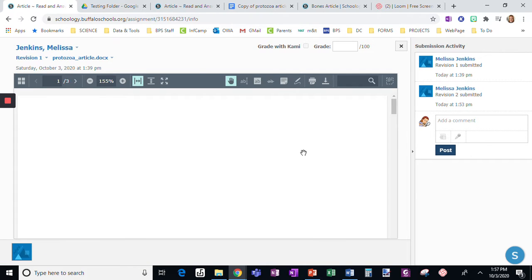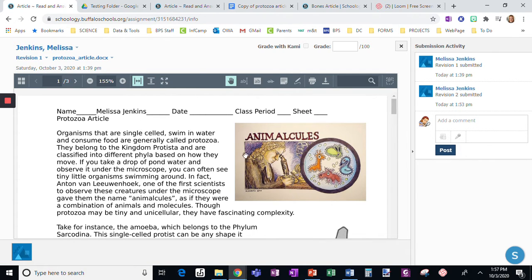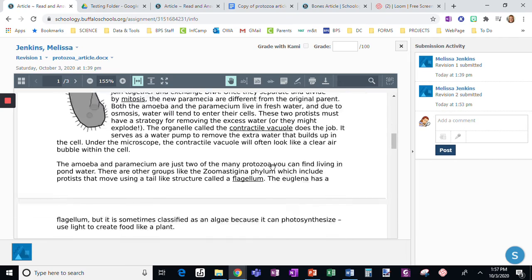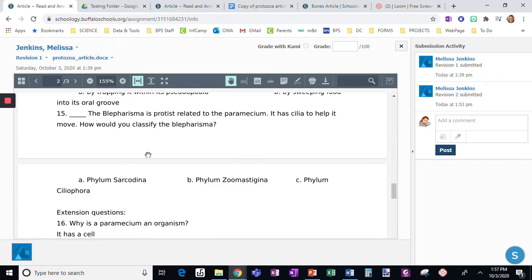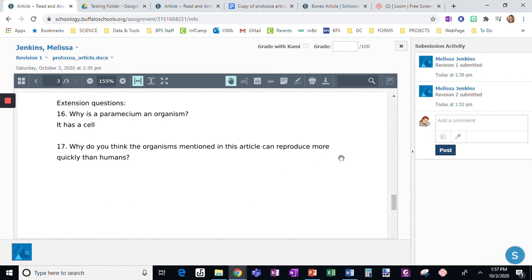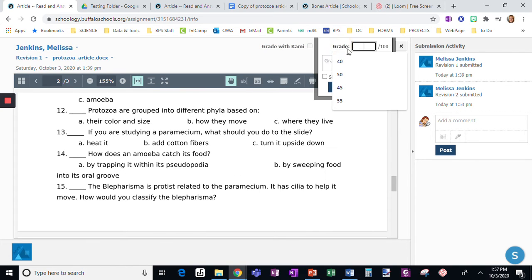So here's revision 1, where the student, that was me, typed on, and I'm going to be able to scroll down, see what they completed, check it if I want to do it this way. Add a grade. Okay, so this looks incomplete. I can put a grade comment, so I'm going to say incomplete, show it to the student. Okay, and click submit.